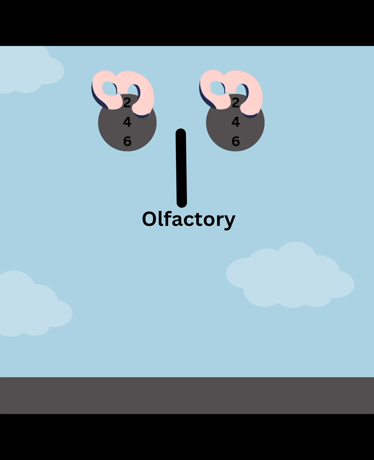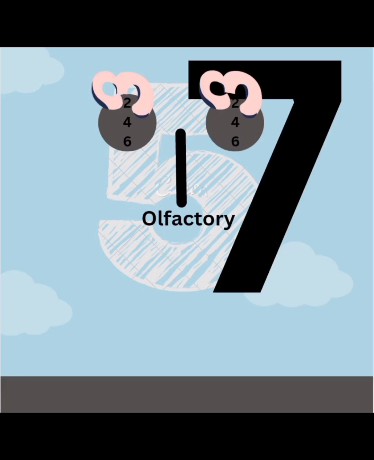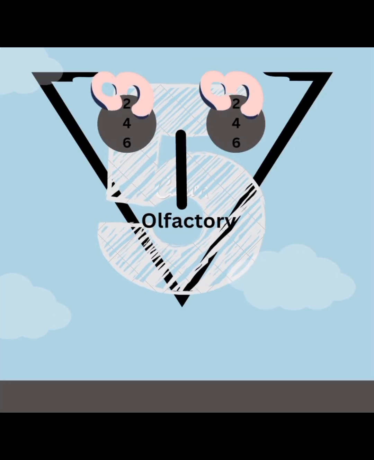Then make a big 5. Why big 5? Because the trigeminal nerve is the 5th one. It is supplying all the motor and the sensory supply of the face. So a big 5 because trigeminal is the largest cranial nerve. So we are done with 6. That is the eye muscle, abducens. Then make a 7, making the outline of your face. So the facial outline, that is your facial nerve.